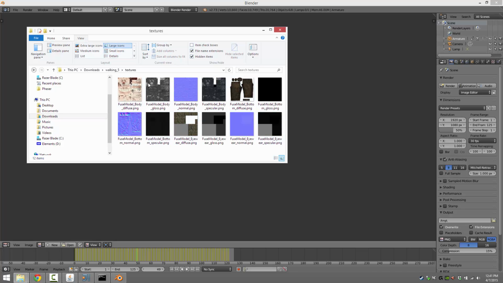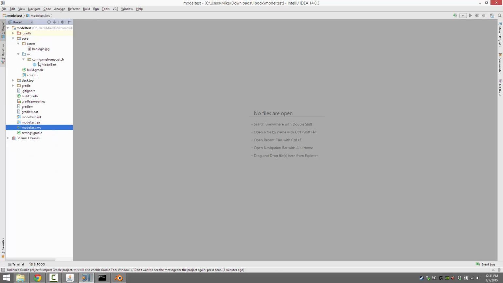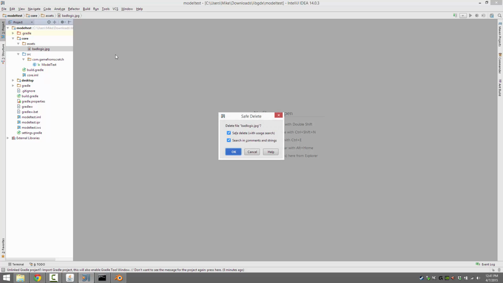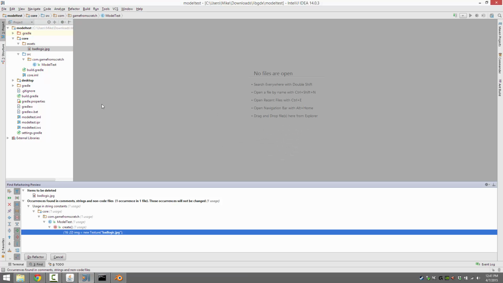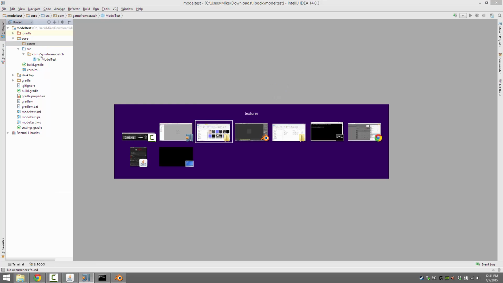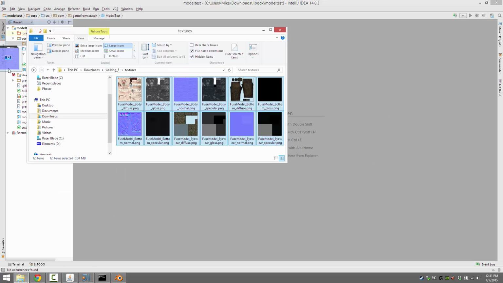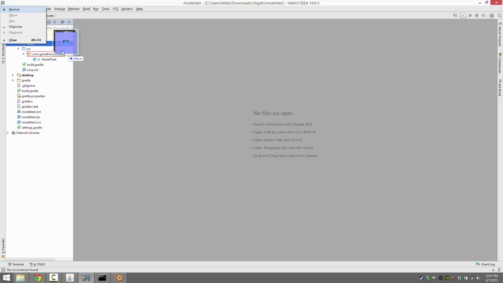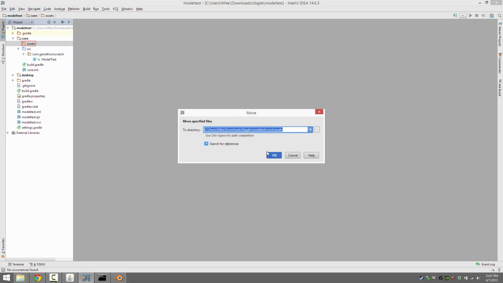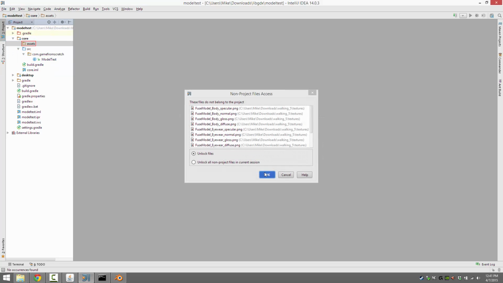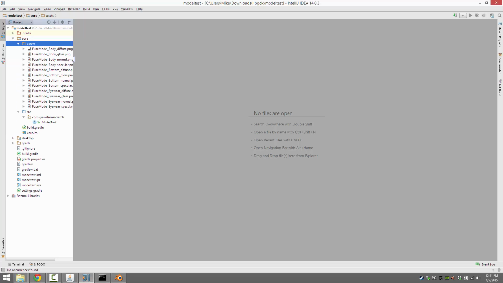So we're going to need these. I'll just start right off the hop, grab all of them, and I've already created a project. So they're going to go into our assets folder right here. We don't need the Bad Logic logo. Yeah, that's fine. And just grab them all and throw those in the assets. All right. So there's all of our textures.